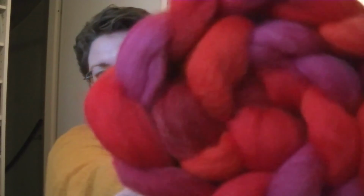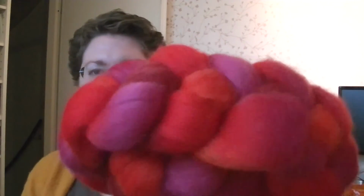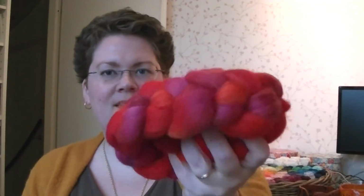I bought some merino to spin with. And the most amazing part is I already spun it up partially, and I thought, let's not use the whole thing yet because I want to show you how it looks. And I'm not a fan of pink, and this is really bright pink in it, but I just love the red and orange with it and the brightness. I think I like to see pink in this. I'm just not a lover of pink in wearing it, so I'm not quite sure if I spin it up what I'm gonna make with it.